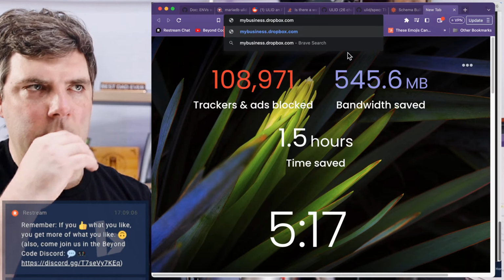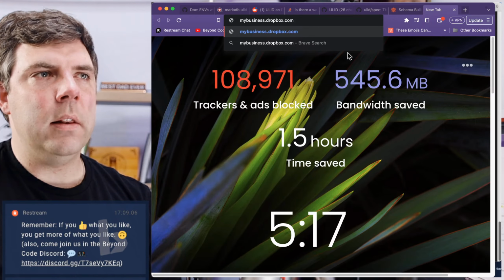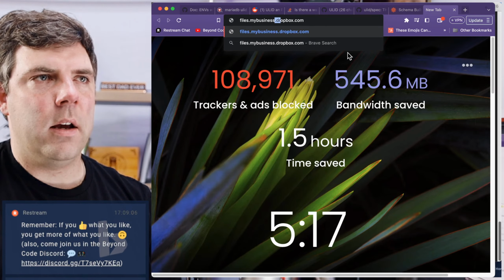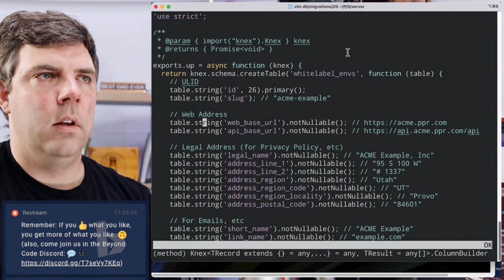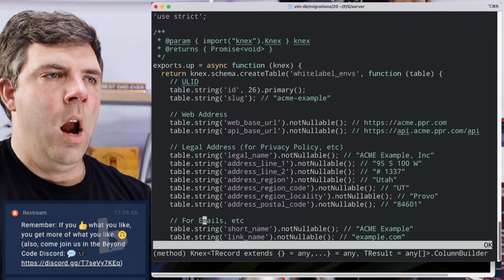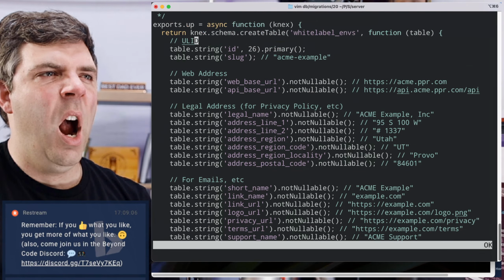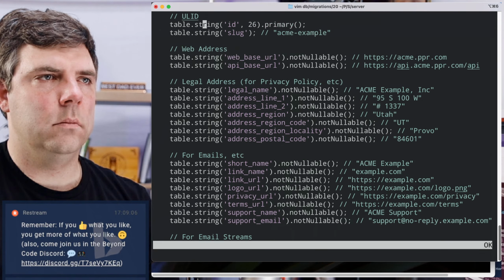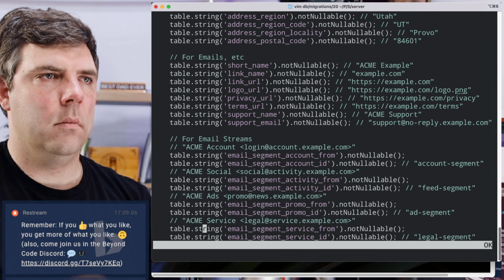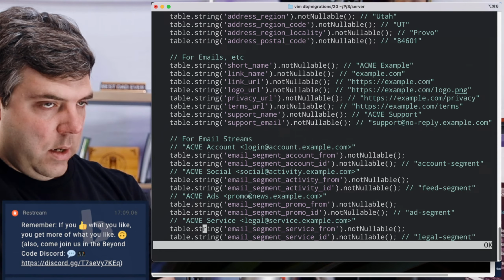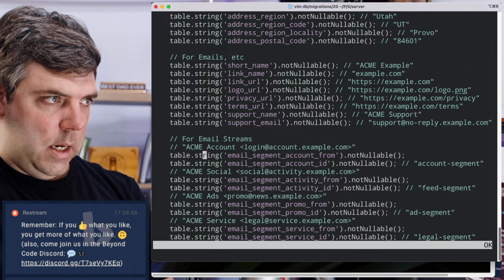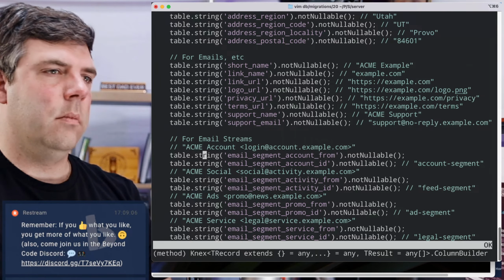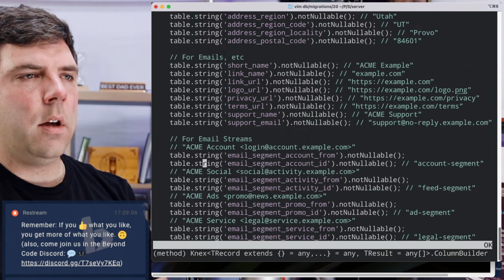And then there's white labeling, which is where you go to files.mybusiness.com. And for the sake of the email segmentations, it's easier to start out with custom branding.